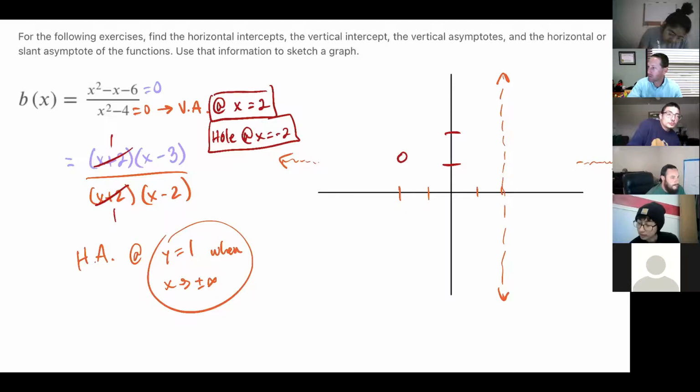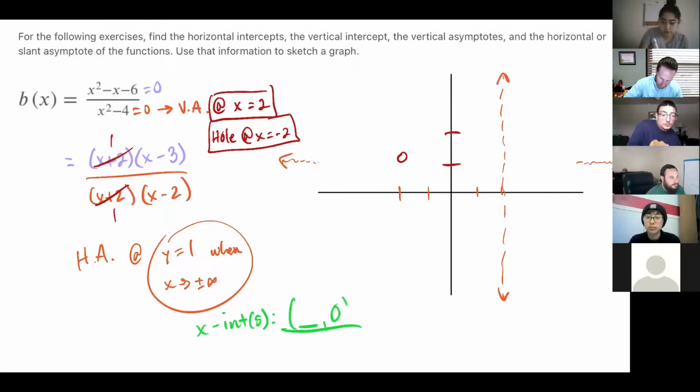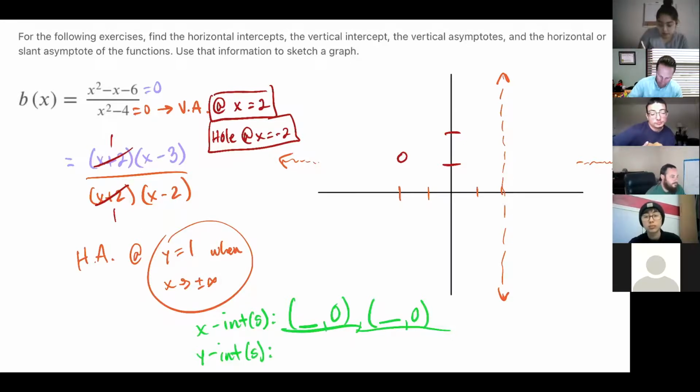In order to find intercepts, we let the other letter equal 0. Remember that? So if you want to find an x-intercept, you're going to find the x, then let y be 0, however many there might be. To find the y-intercept, usually there's only one. Then we're going to let the x be 0 and find our y.